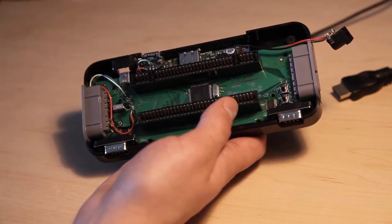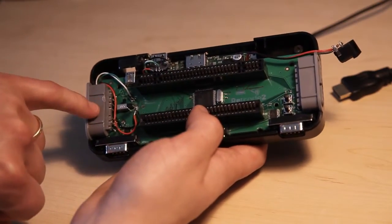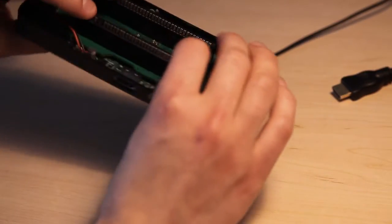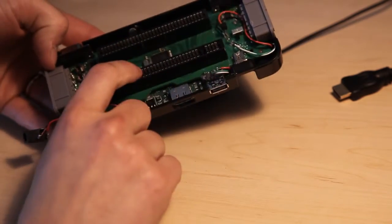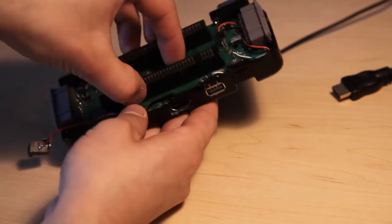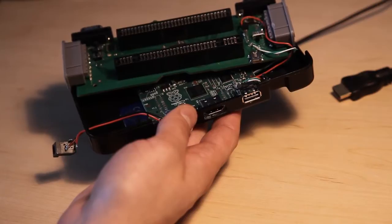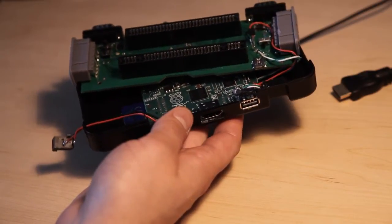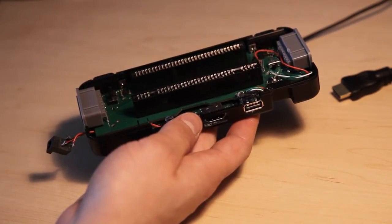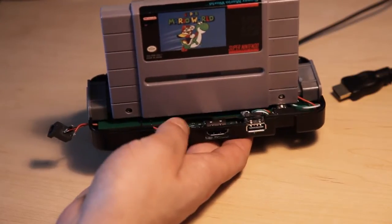We connect the power lines to the respective pins and the USB lines to the terminating resistors on the Retrode's mainboard — a convenient place to connect the wires. That establishes the USB connection between the Retrode and the Raspberry Pi. I was a little worried there wouldn't be enough space for the Raspberry Pi underneath the mainboard, because we don't want the Retrode's mainboard pushing down on the processor — a very sensitive part with tiny connections. As it turns out, there is just enough space that the boards don't even touch, so there's no risk.